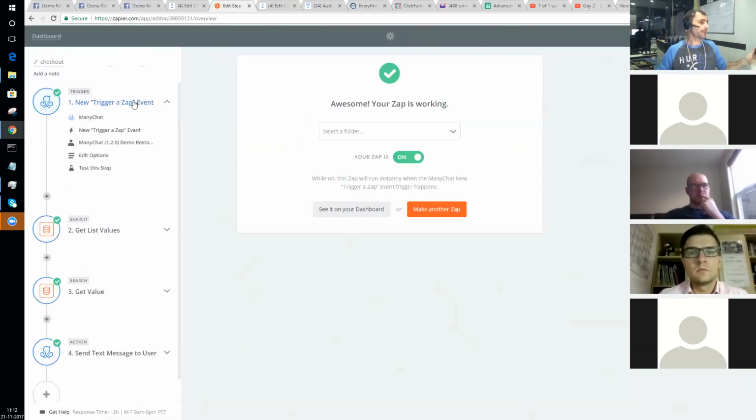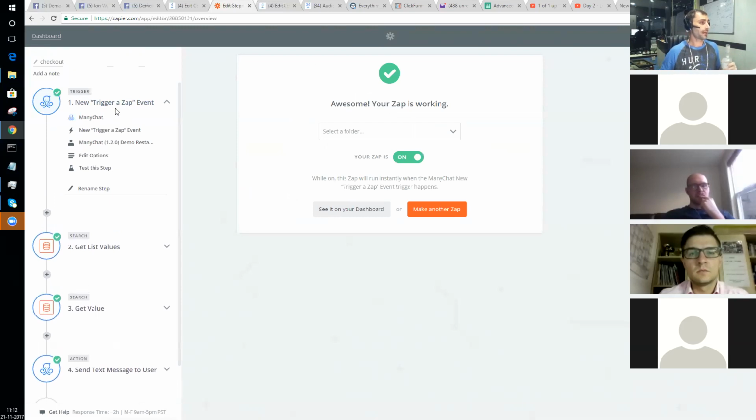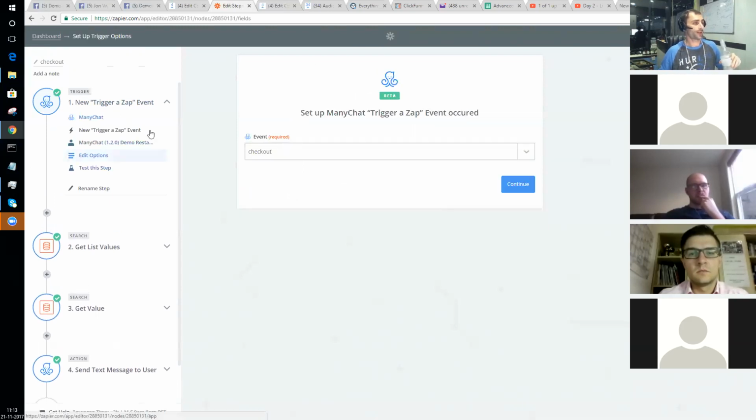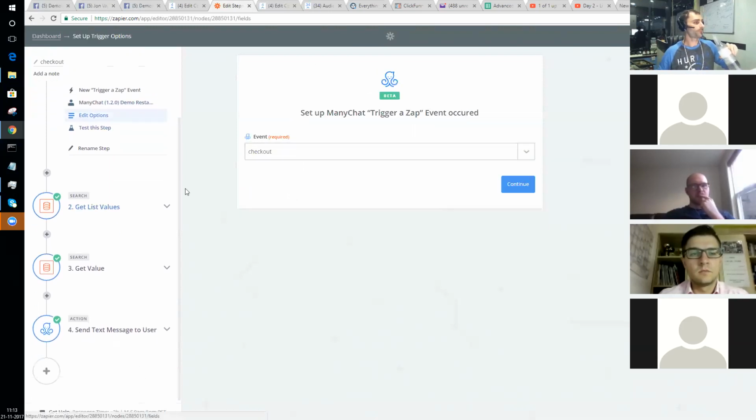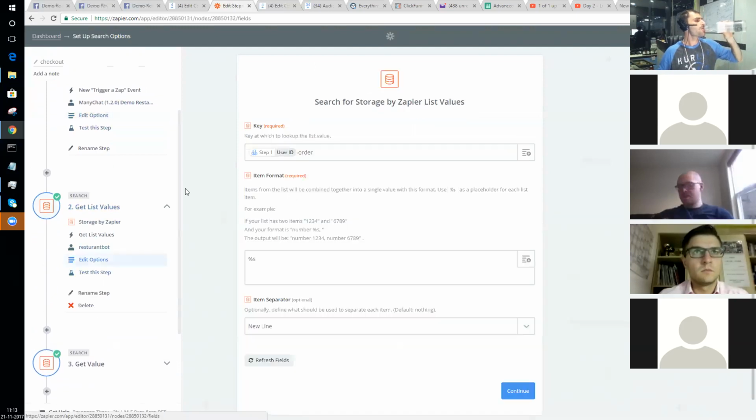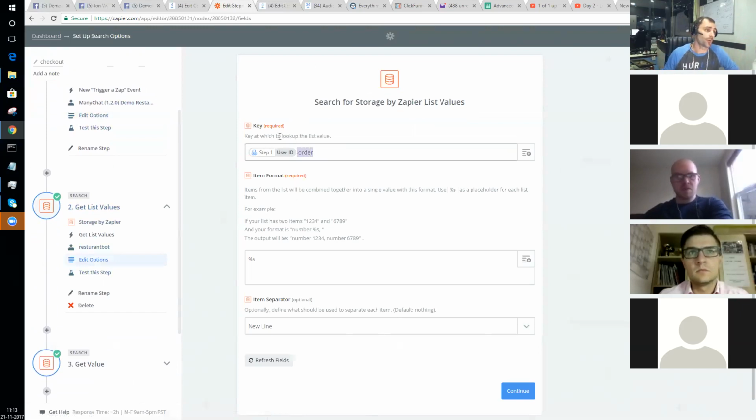So pretty much the same thing here. We've got some Zapier event that fires on a new trigger Zap called checkout. Now remember, this is the key that holds the entire order. So this is that list that holds all your line items. So what we're going to do with Storage by Zapier is retrieve that list. We're going to grab that list, and we're going to basically format it with this #S.